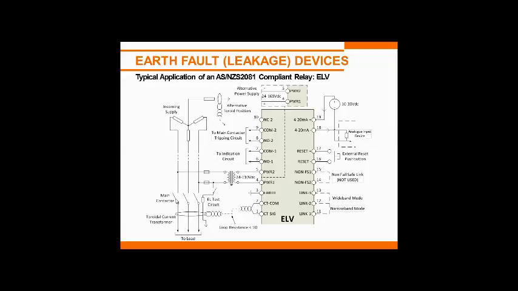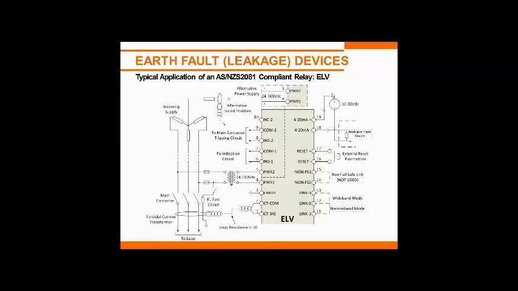The relay basically has either one of two transducers. Either the toroid is around the three phases, or an alternative position for the toroid is around the neutral to earth link. And you can see here there's also a test loop put in here so the relay can be tested. Its SIL ratings, or its failure safety fractions, also depend on the relay being routinely tested, and that's why these are drawn in the circuit. And also some of the standards for mining call up routine testing either once a day, once a month, so you can check the operation of the relay.